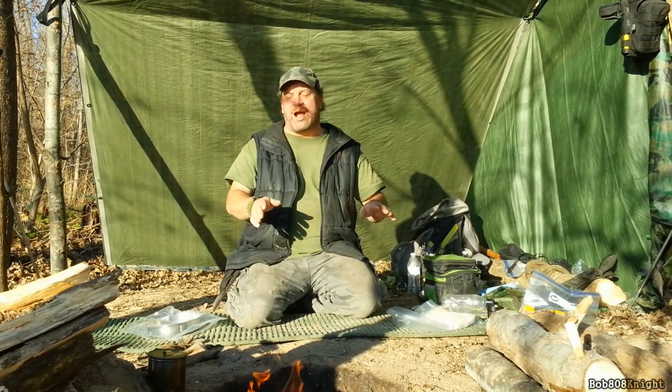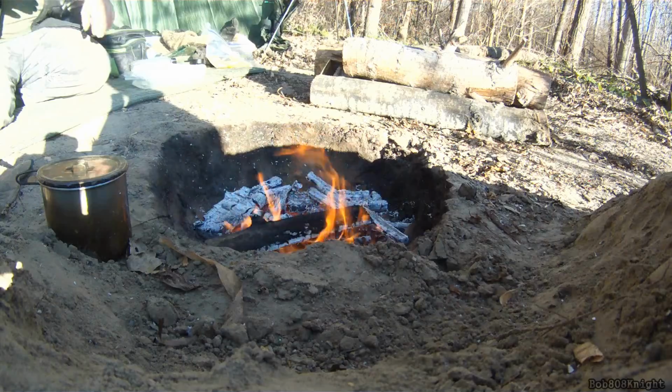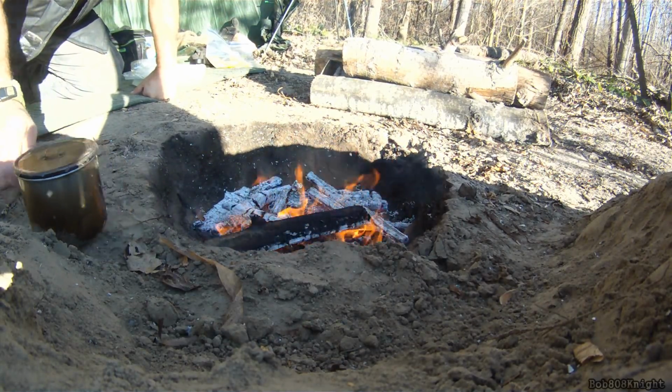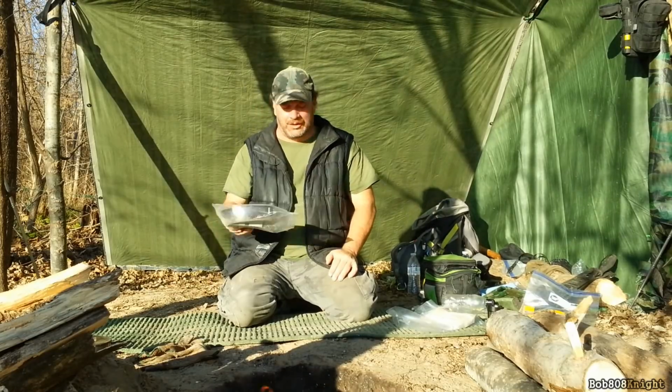We've already got our fire pit taken care of. What I've done is I dug a circle. We've got a bunch of hot coals in there right now, as you can see. And somewhere in the middle we have stashed a rock. Let's move this out of the way. There's a rock down there somewhere that we're going to set our pan on.